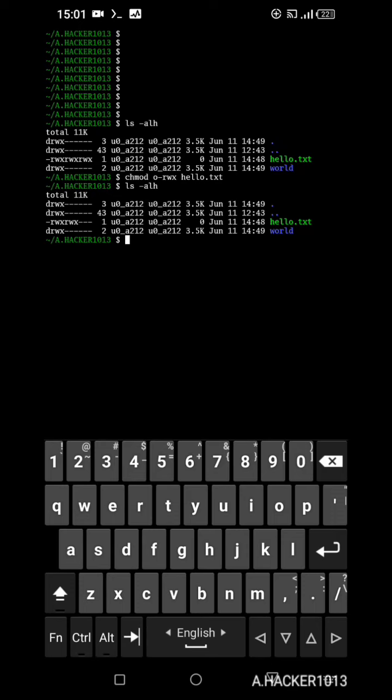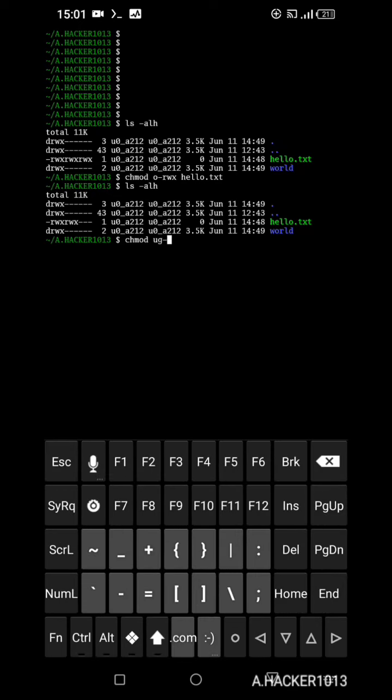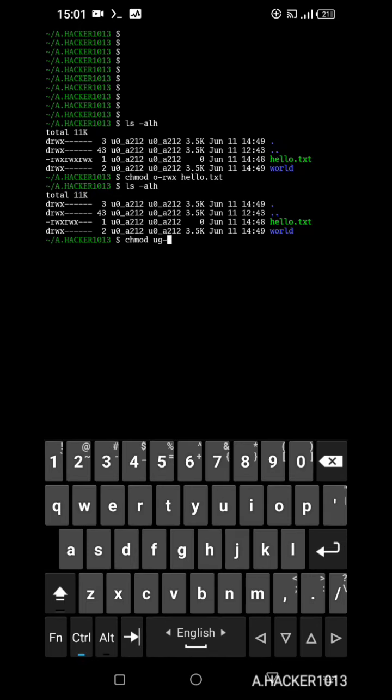So now we learn about removing a permission. Let's say I want to remove the permission to write and execute from the user and group. I can say chmod, user and group, specified by minus, permission to write and execute.